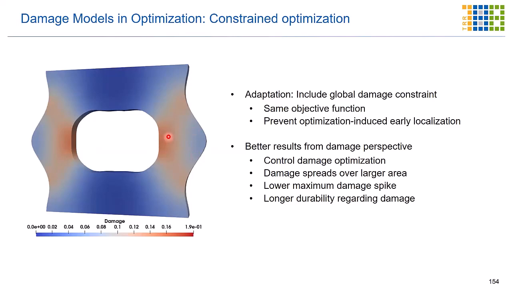Okay, so damage is there. You cannot always avoid damage. That's not what you can do. But you may want to modify your geometry or your process in the sense that you can control damage. Even not avoiding it, you can control it. And by spreading it over a larger area here, instead of having a localized peak, I could show you how you can reach longer durability.